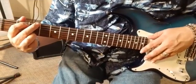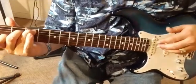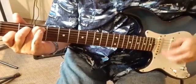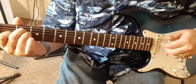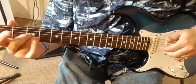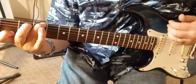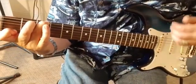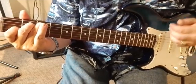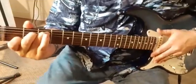One more time. Let me do the C. I'll strum 4 times each chord, and I'll call them out. So we got C, A minor, D minor, G7, back to C. Okay, so that was guitar chord progression starting with the C.